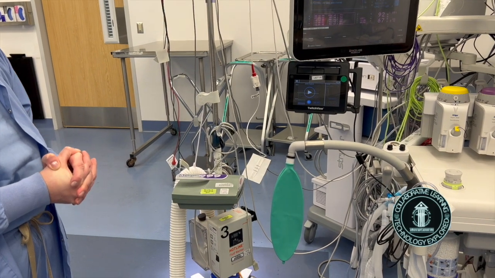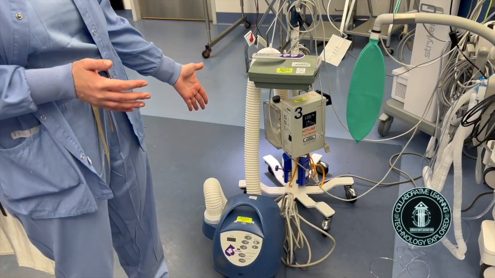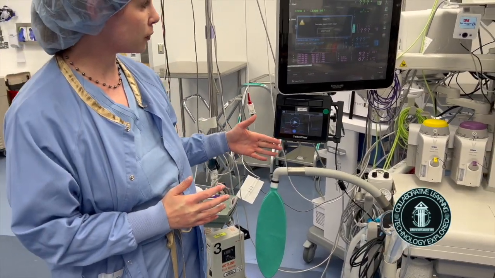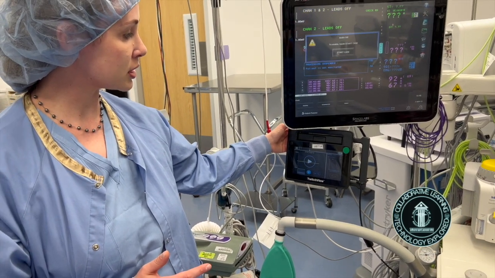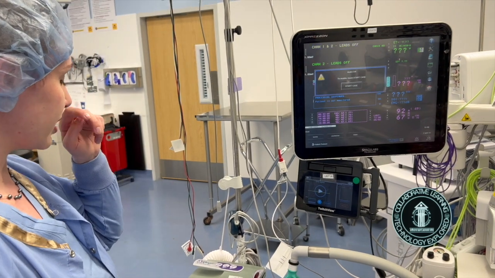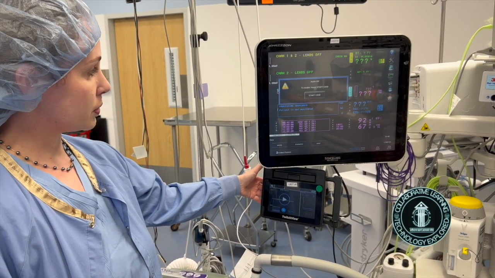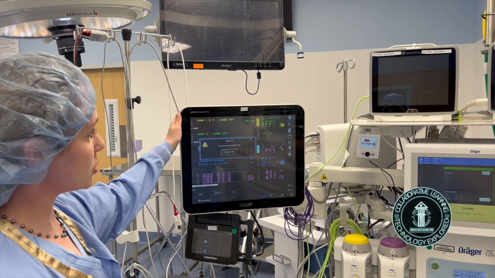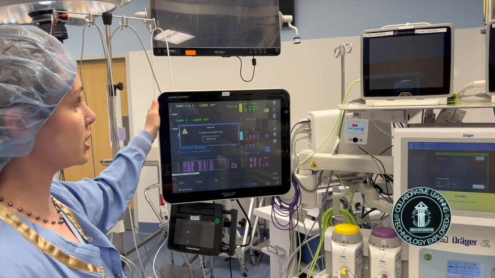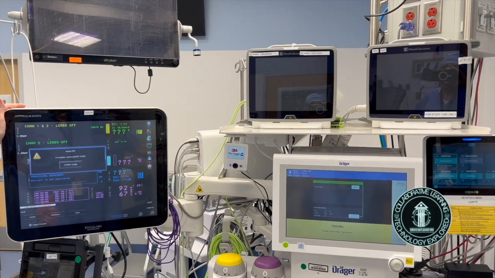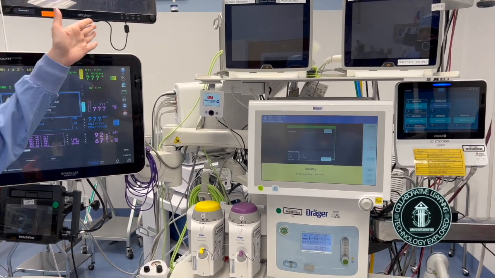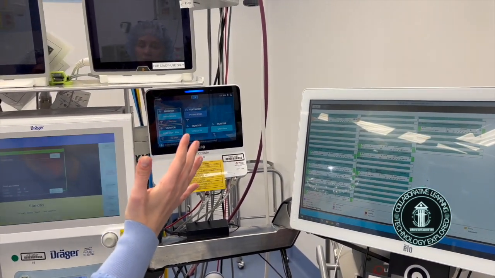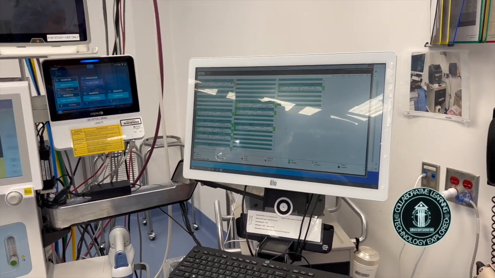Again, to make sure the patients are warm, we are using bear huggers on almost all of our patients just to make sure we maintain normothermia. Moving forward, we have a twitch monitor. Again, the goal is to have a twitch monitor on all of our adult patients just to make sure that patients are fully reversed before they go to the post-op area. Again, standard monitors here. This is a cardiac room, so we have extra monitors like hemosphere and head oximeters that are presented here. This is a neuron, so it's basically the machine that connects our monitors with a computer, so everything automatically goes to the record of the patient.